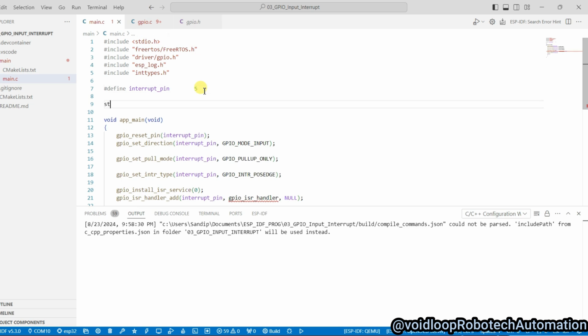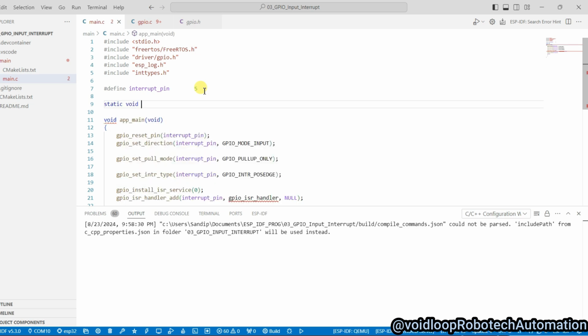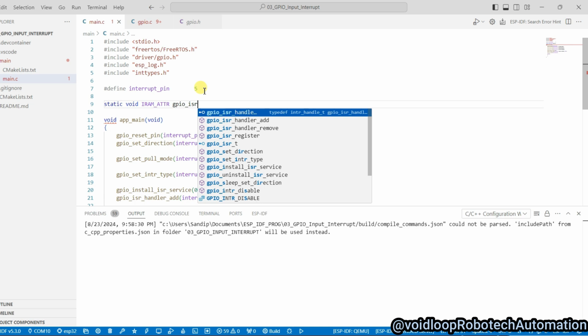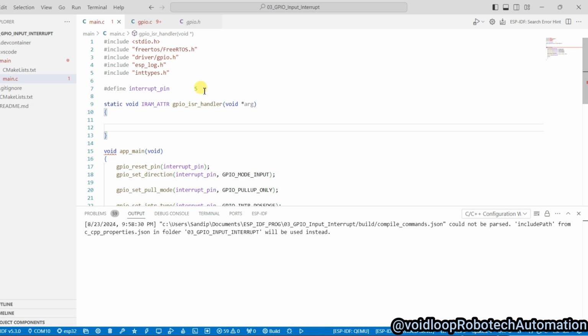Now I will define here the interrupt handler. So it will be static void GPIO ISR handler. If the handler is called, then the count value should be increased.